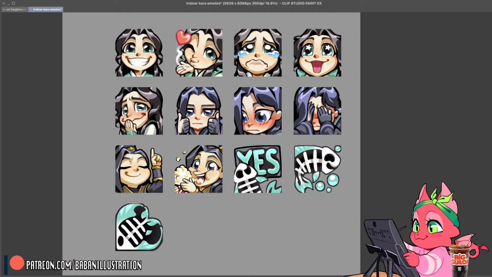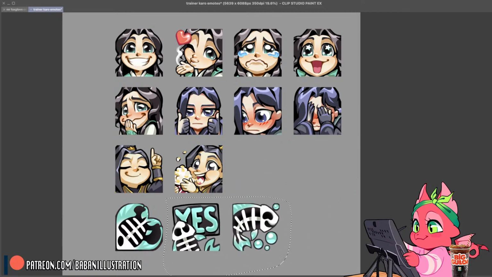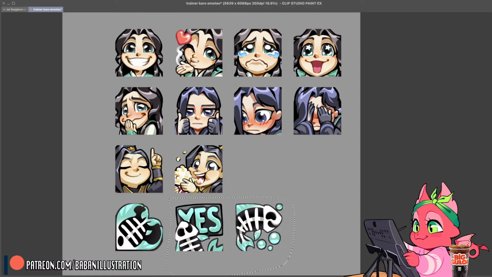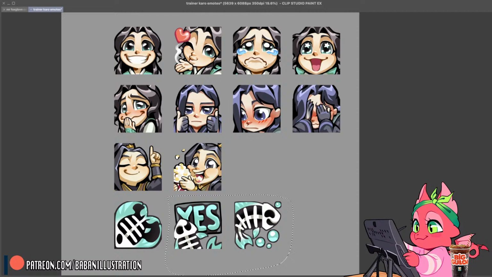Right, where do I want to put these? It might be better to have these fish ones all in a line. What's annoying is that then I have like 2 loose ones that aren't going to fit into a nice square. It doesn't fit into a 4x4 and it doesn't fit into a 3x3, or 3x4.